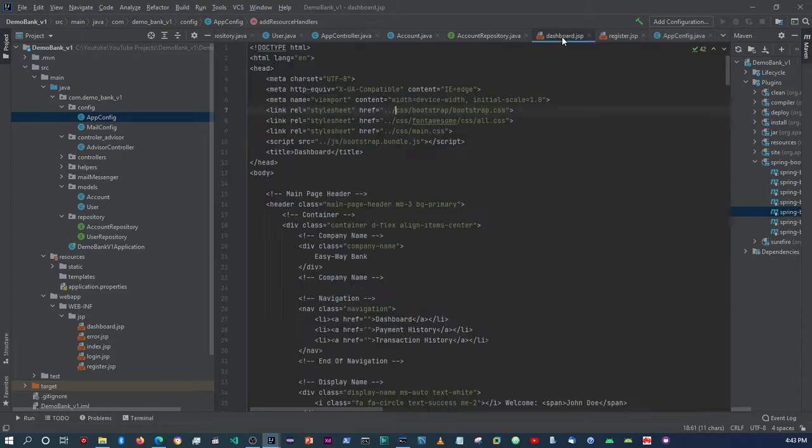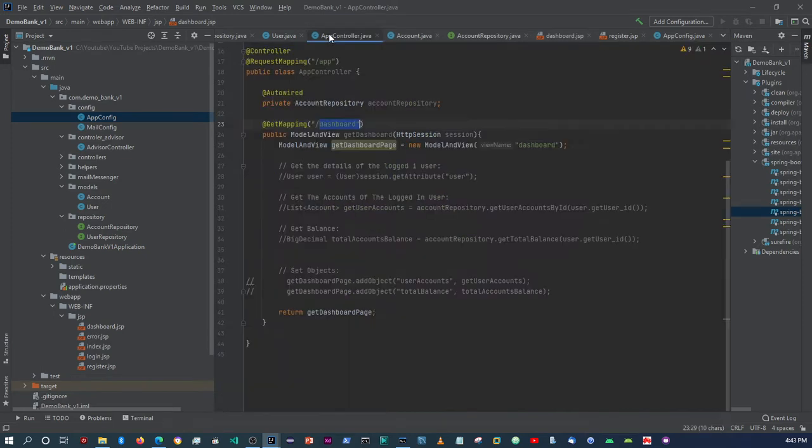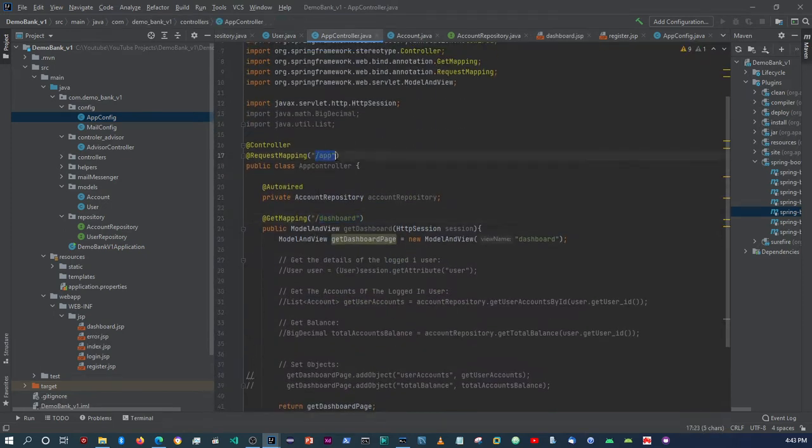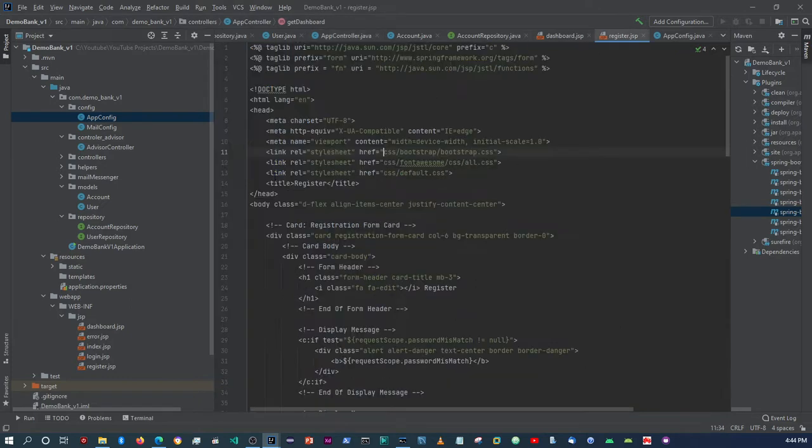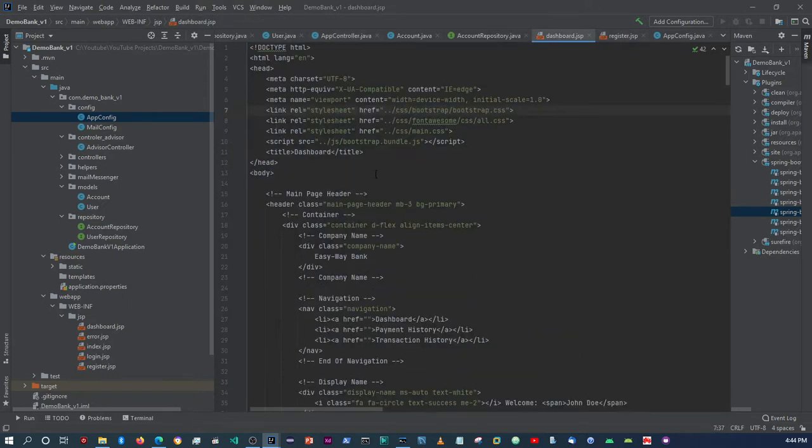Now, because the dashboard is still sitting in the same root, but how we access it starts off with the app URI, and then the dashboard URI, this dashboard file is treated as sitting in a folder called app, and that's when you access the folder.